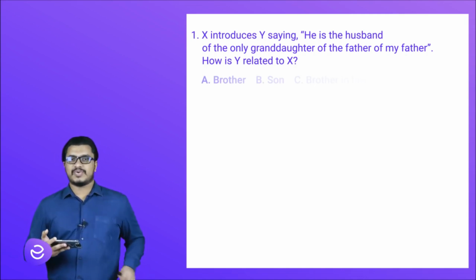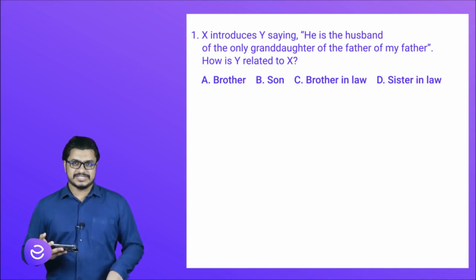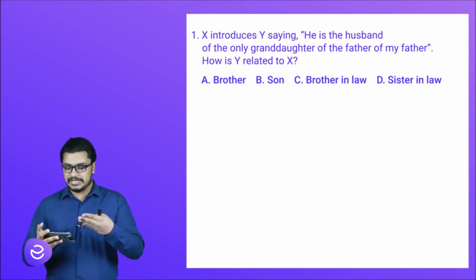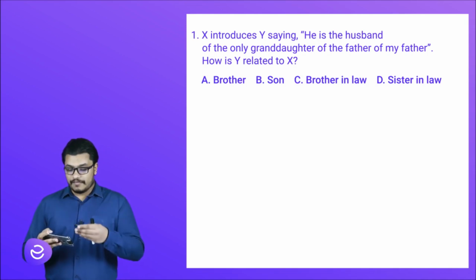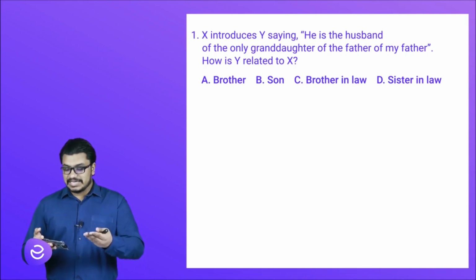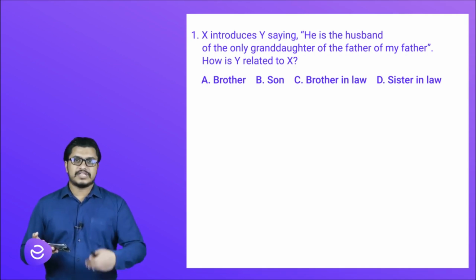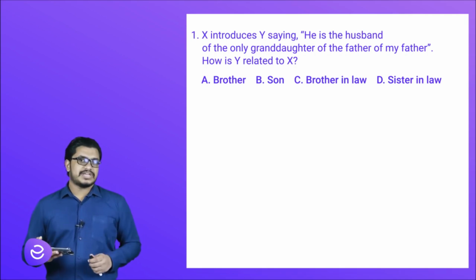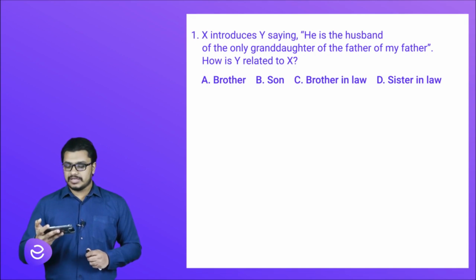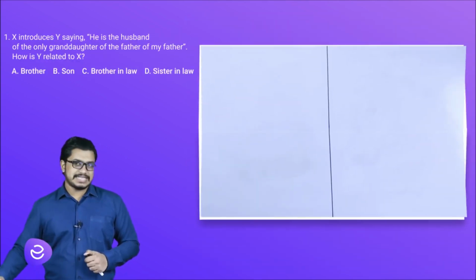How is y related to x? So this is how you get questions. You'll get many "of"s. Here you can see many words called "of". So x introduces y saying he is the husband of the only granddaughter of the father of my father. How is y related to x? So that is how we get questions in the net examination.